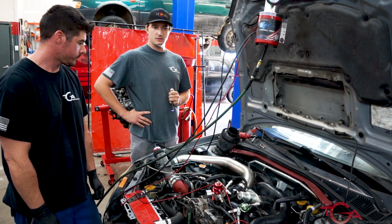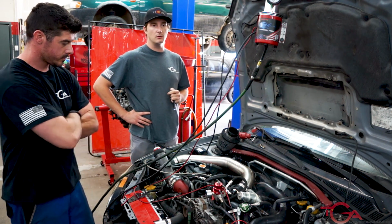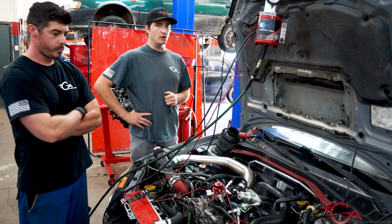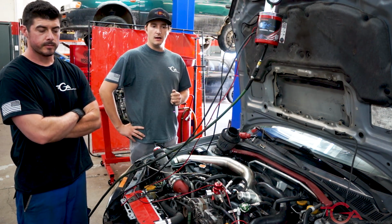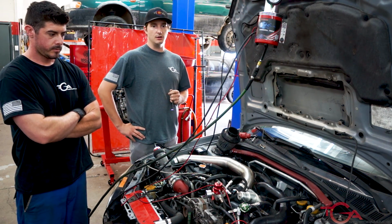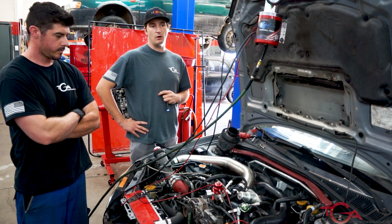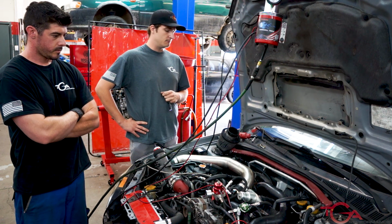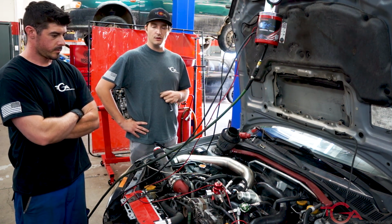Another thing we also look for are minor things. We need good tires. No studded snow tires. You can run snow tires on the dyno, but we do want good tread. We don't want any cupping. We don't want any cords showing on the tire. Make sure the front end is tight. We don't want anything loose on the dyno that could cause adverse problems with the dyno itself or with readings, car running not correctly.